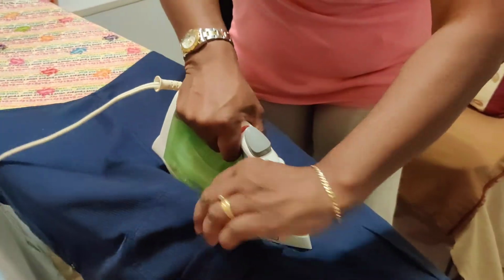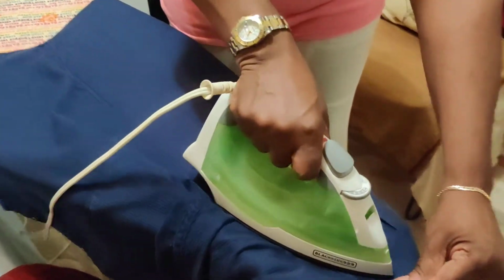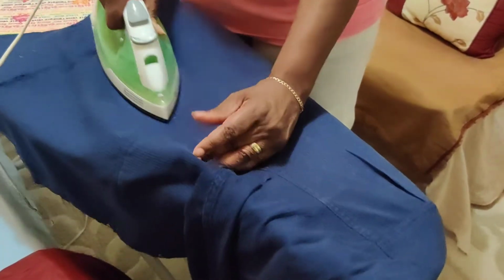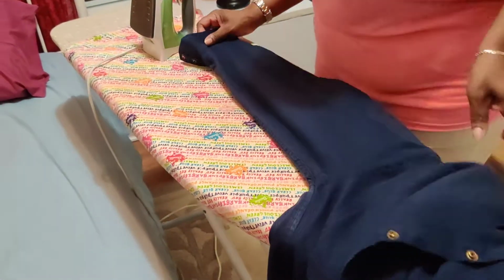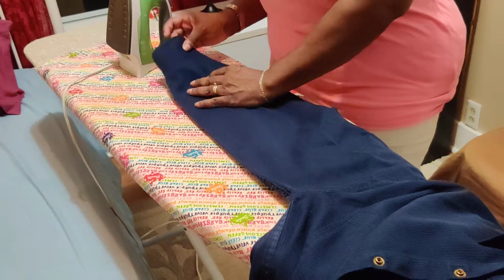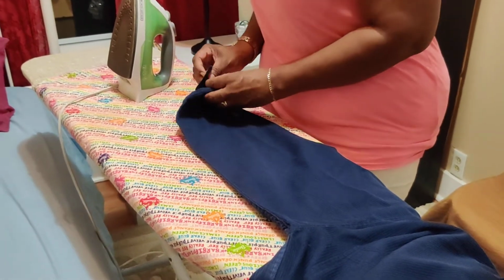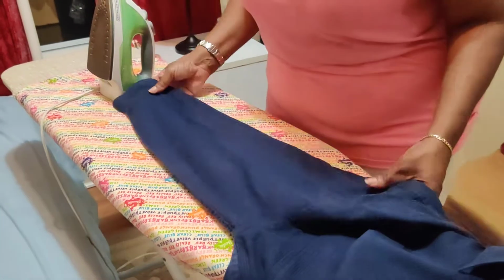And then we're going to do the arm onto here. We hold it like this. As I said, this is the way I do it. I don't know how you do it. Well, you know, so do whatever way you feel to do it, whatever way you're comfortable with. The important thing is the result, okay? So you don't have to do it the way I'm doing it. As long as when you're through, your shirt or your pants or whatever you're ironing is ironed properly, then fine. So do it whatever way you feel comfortable with.